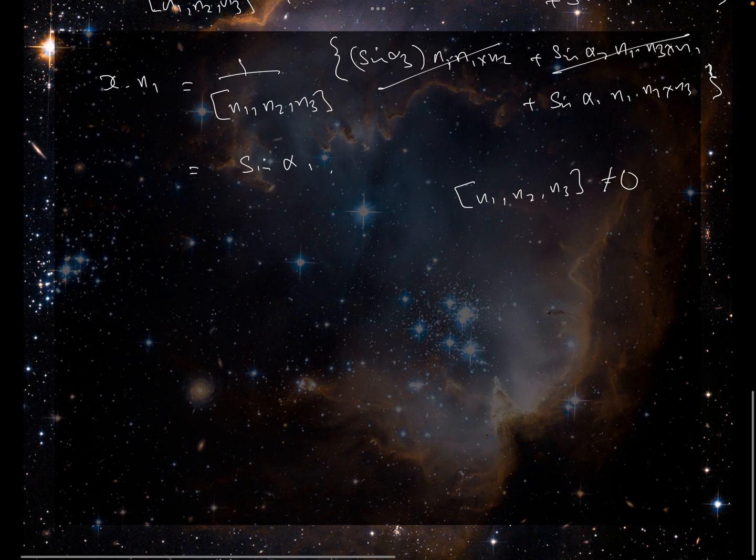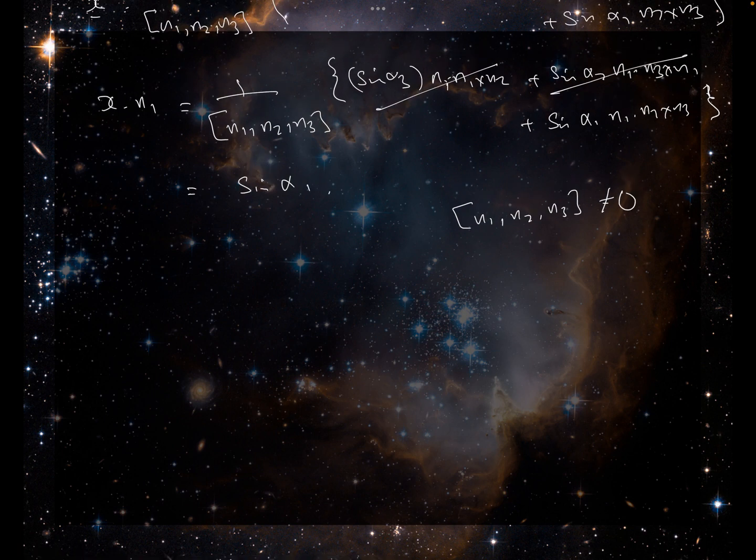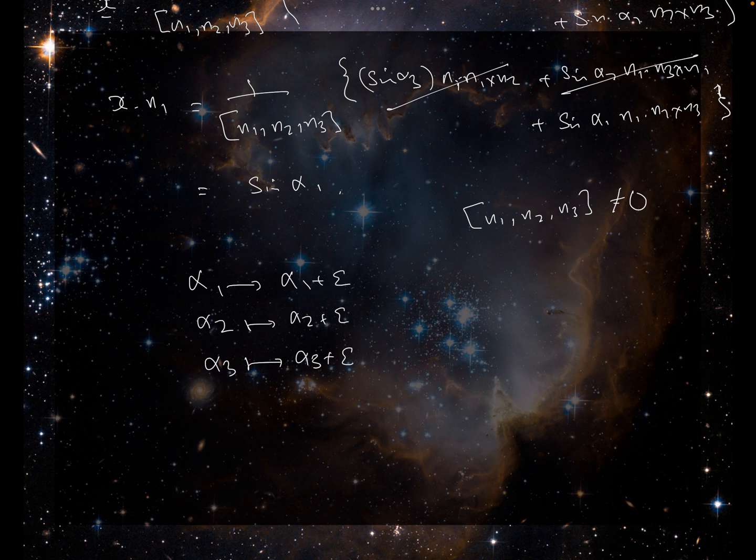Now, it is very unlikely that the location we have just determined lies on the surface of the sphere. That is because there will be inherent errors in alpha 1, alpha 2, and alpha 3. So now let's make the replacements. Alpha 1 goes to alpha 1 plus epsilon, alpha 2 goes to alpha 2 plus epsilon, and alpha 3 goes to alpha 3 plus epsilon. We introduce epsilon to correct for any systematic errors such as refraction when measuring the angles to the stars. We can fine-tune epsilon to make sure that our final answer has the property that mod x is equal to 1. That is, the point lies on the surface of the Earth.